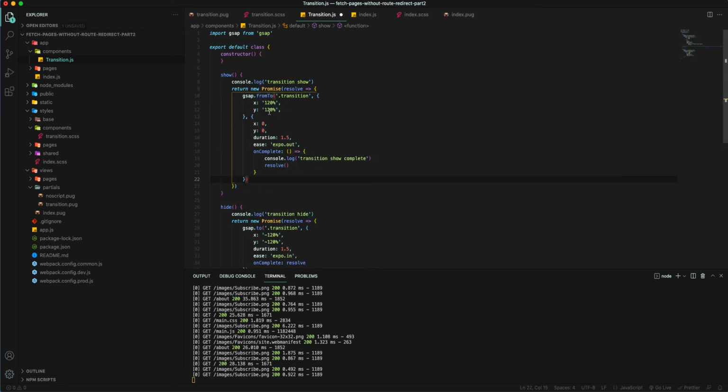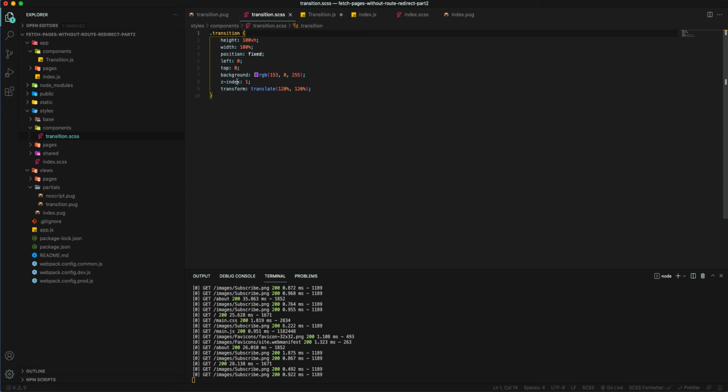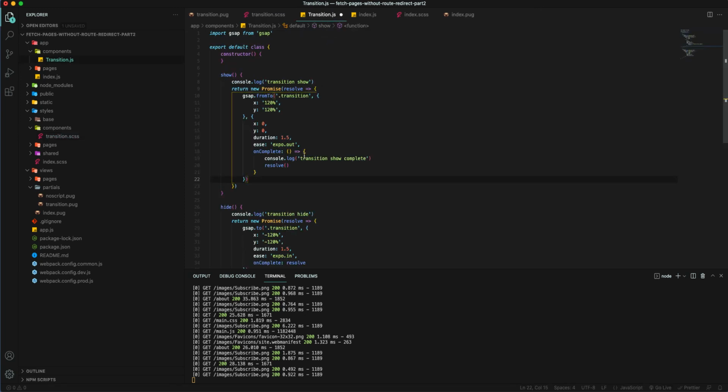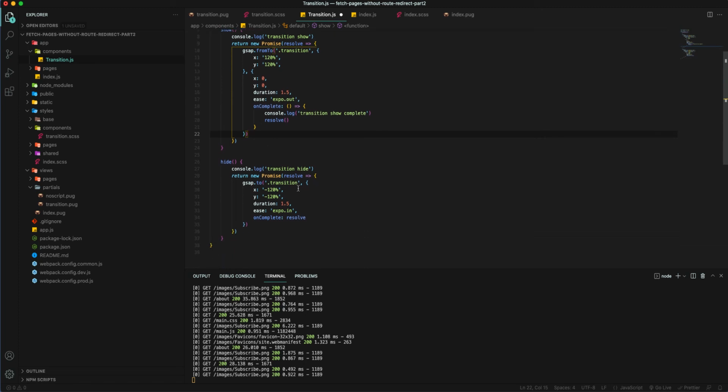So I am always bringing it from the bottom right corner where it originally is, and then to the 0 and 0. So no matter what I do in the hide part, it's always gonna come from the bottom right corner and to the 0, 0 point.